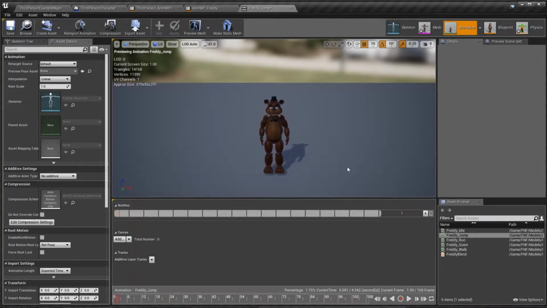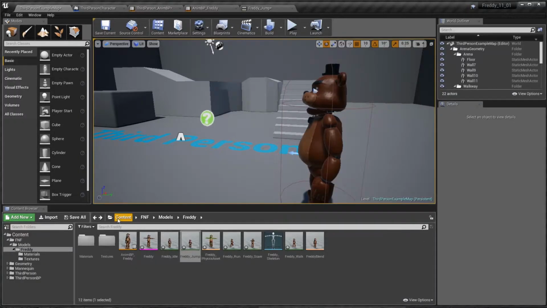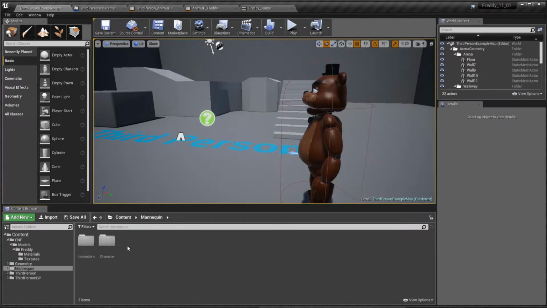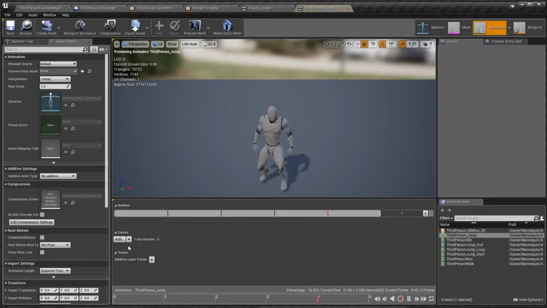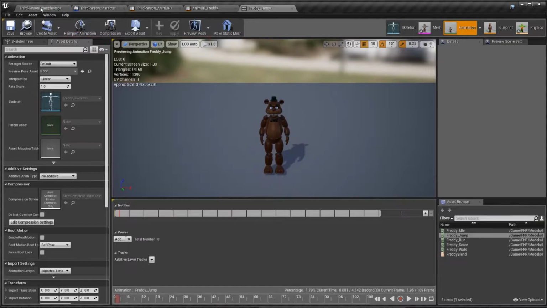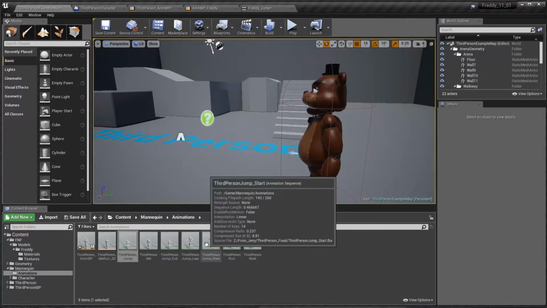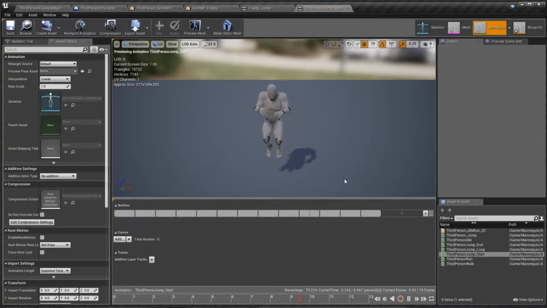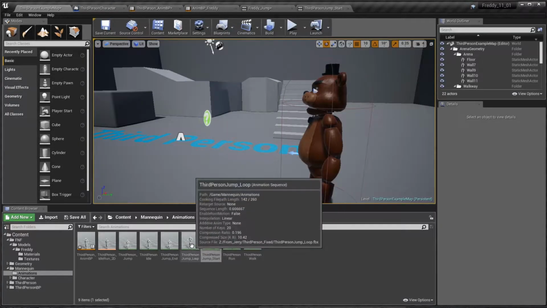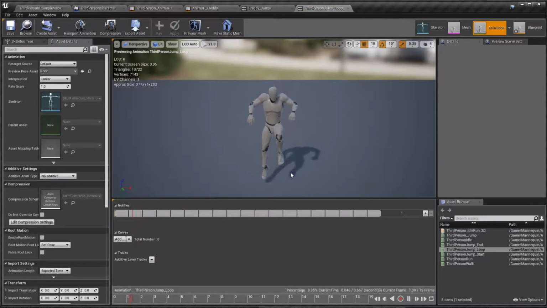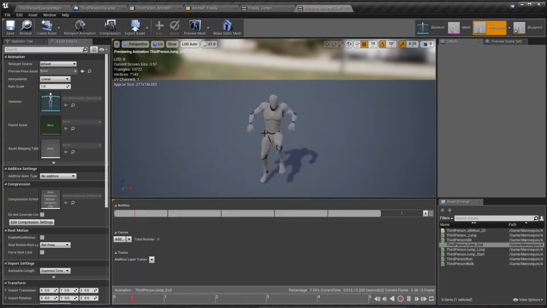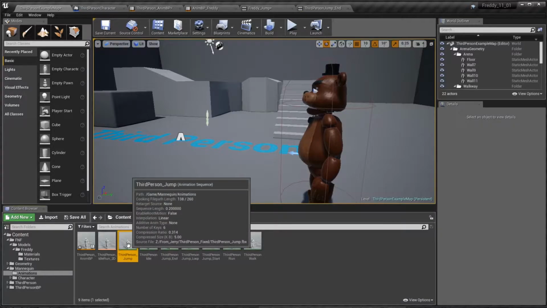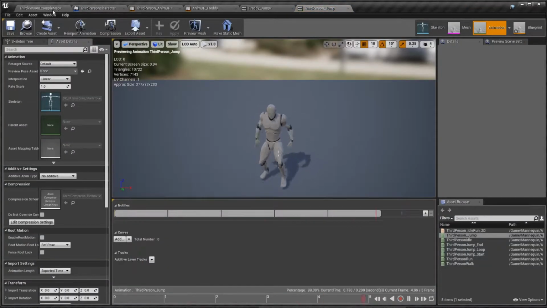So I'm gonna stop this, and I want to show you what Unreal does with their character. Over here I have my mannequin, and under animations I have not only a first-person jump, which is basically this quick movement in 5 frames, but they also have this jump start, which is the character just launching into the air. That is the jump loop, which is the character just falling into the ground. And finally the jump end, which is just the character landing. And as you can see, it's pretty much related to this animation that they have over here.